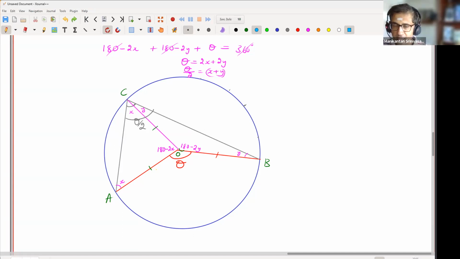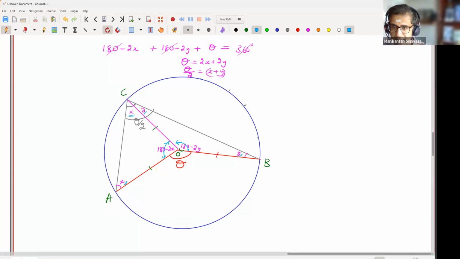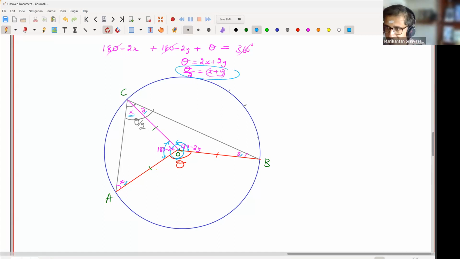And because of that, we started off marking the initial angle as x and y at C. There are 2 parts, x and y. I'm not saying x and y are same. I'm just saying some random numbers, x and y, adding up to angle at C. Now, with the upper one being x, the lower one is also x. Likewise, with this y, we get this as y. And using those, we find out the third missing angle in each of these 2 triangles. And then we completed by saying all of these 3 angles add up to 360 because they are all at the center O. And therefore, we derived that x plus y is half of theta. Does it make sense, Vanya?